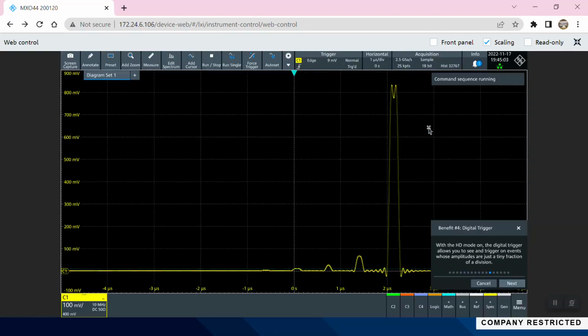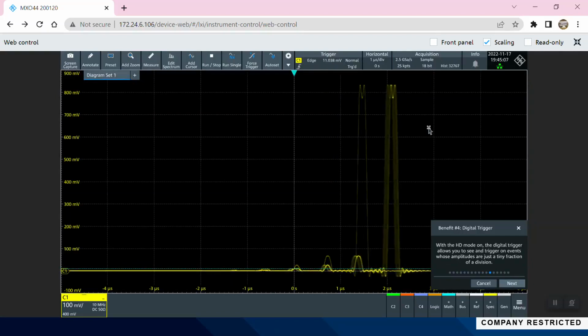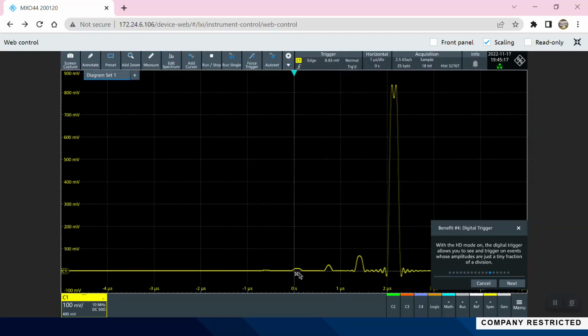In this case, I've turned on HD mode, and you can see that the signal is cleaner, it's more defined, and I'm triggering on that very small pulse right there, which would clearly be impossible on an analog trigger. So I'm able to trigger on small signal details even when my overall capture has much bigger voltage swings.